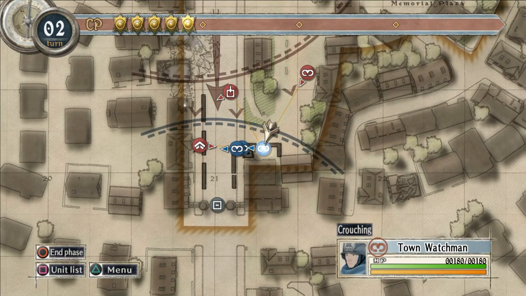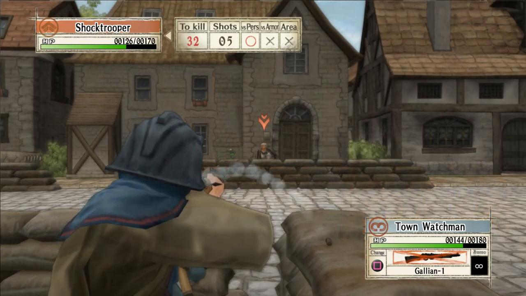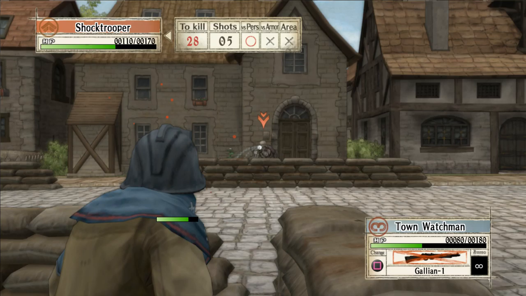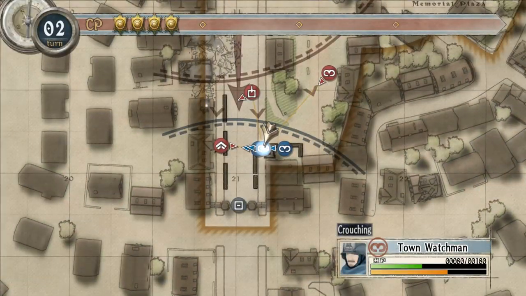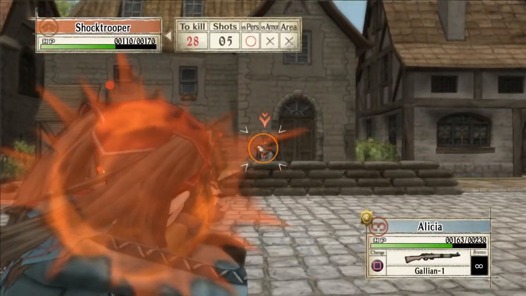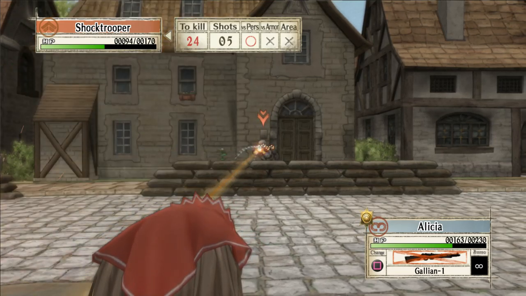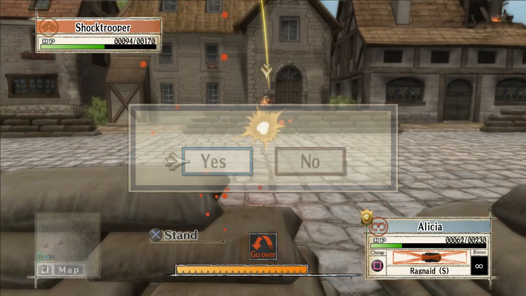Let's see if we can heal ourselves. Play as Alicia and take out this guy. Jesus Christ. Ah, we are a town watchman now. Good hit. Very well there. With every shot. So we are in a bad spot there. Town watchman is almost dead. Attack this guy. Now! Jesus Christ! Jesus, end turn.